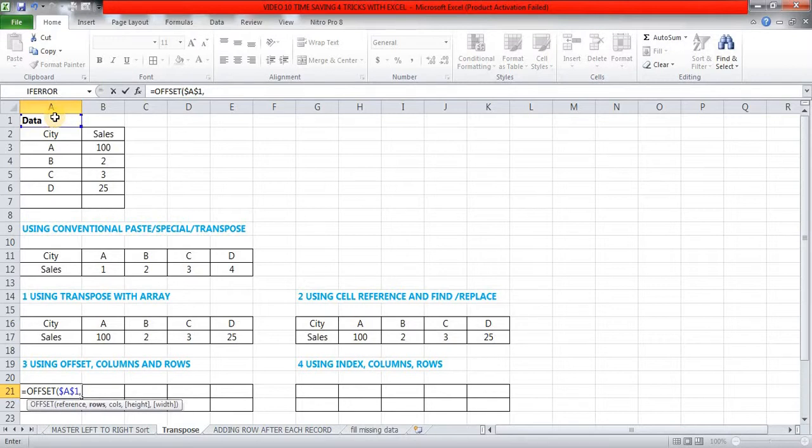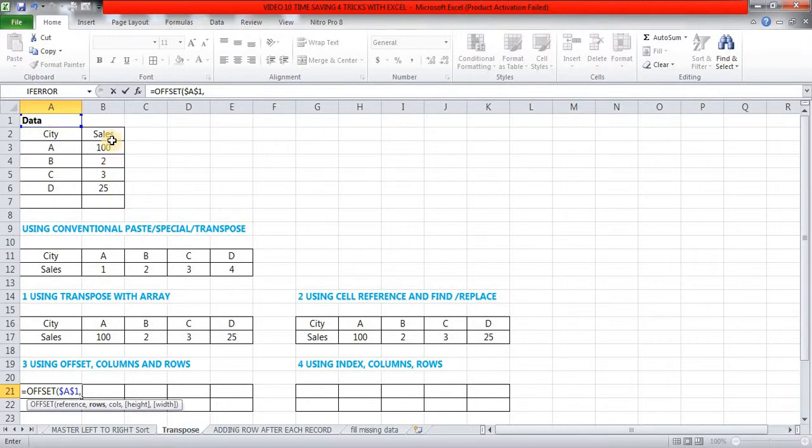Now comma. When it is asking for rows, that is how many rows you want to go down or up, I am going to use the COLUMNS function. Because we are doing transpose, things which are appearing in this A column have to appear horizontally.